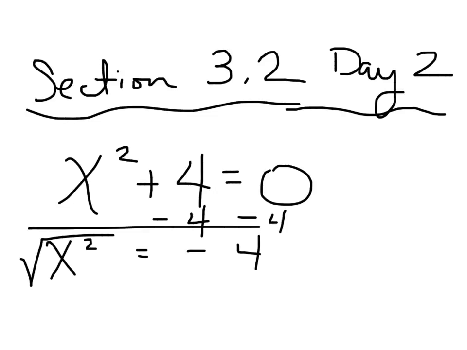Now, a few days ago, you would have looked at that and said, nope, can't do it because it was no real solutions. But for this stuff, we're not finding real solutions this time, we're finding all solutions. So how do I treat the square root when it's a negative? Take your i out first, right? And then what's the square root of 4? 2. Now, if you told me it was 2i, you're half right. What are you missing? Plus or minus.